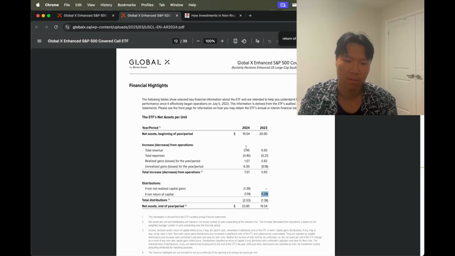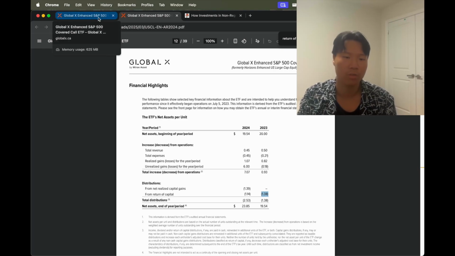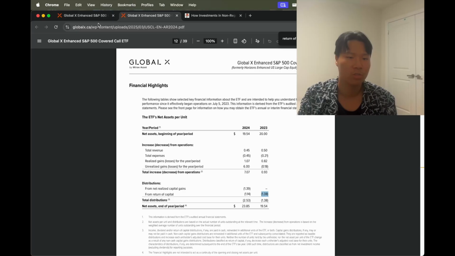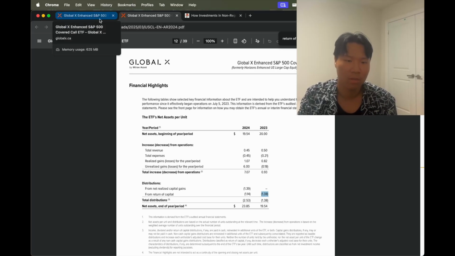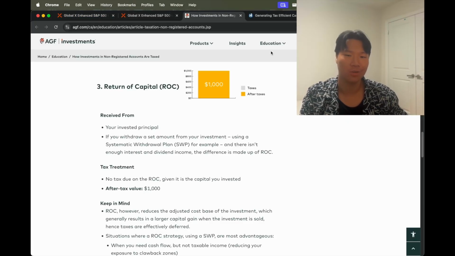All right. So again, just open the financial reports and then search for distribution breakdown or return of capital or something along those lines, and you should find it. So I also wanted to go over how ROC income is created. So essentially, it's when you're using your year's losses to offset your year's gains. If you're familiar with capital gains, you know that you can offset your future gains by realizing capital losses.